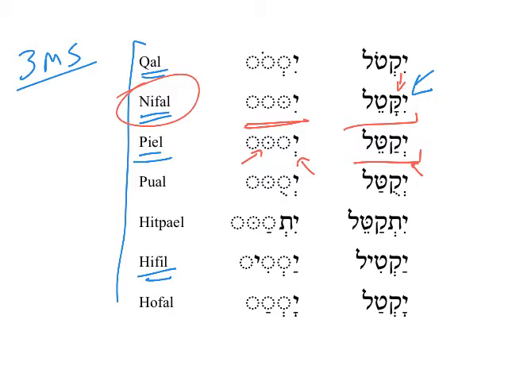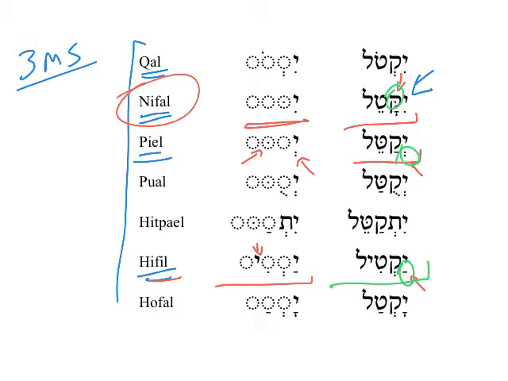Now for the hitpa'el form, you'll notice there's two indicators here. Let me invite you not to worry about the hireq yod in the middle. That's not a reliable indicator, but rather focus your attention on the patach under the prefix pronoun, yaktil. That patach is telling you this is a hitpa'el. He caused to kill. So those are really very important as far as the main stems go: to notice the nun assimilated into the kof, the shva under the prefix pronoun for the pa'el, and the patach under the prefix pronoun for the hitpa'el.